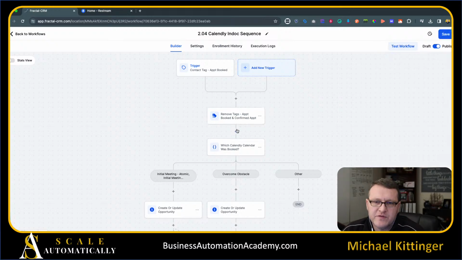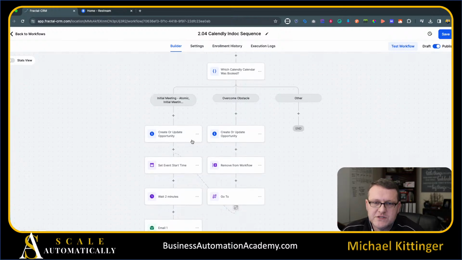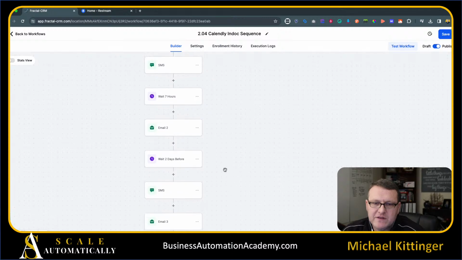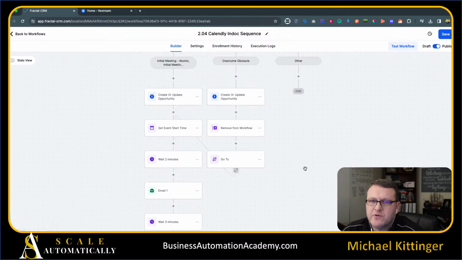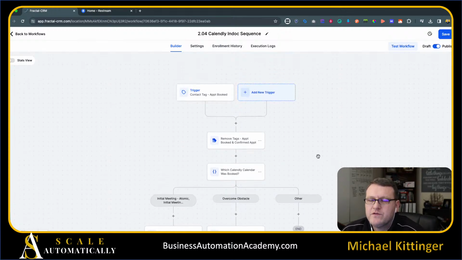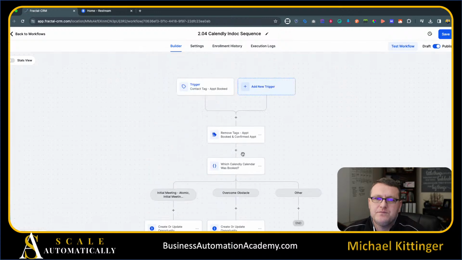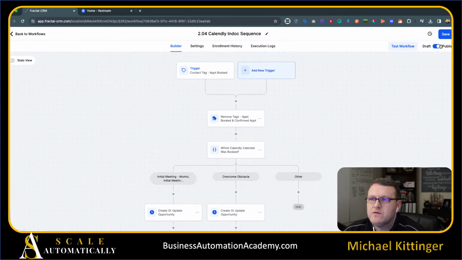And I always like to label things. Again, it makes it so much easier to go back and, without having to dive into tons of things, you can see exactly where everything is. Okay, so what else do we need? We need a way to see if they responded. And so the way we're going to do that, we're going to save this.